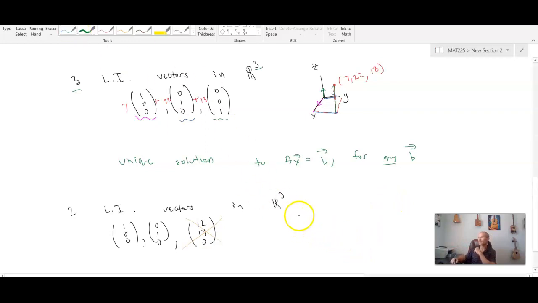And so you can see that in this case, for these 2 vectors, 1, 0, 0 and 0, 1, 0, as before, 1, 0, 0 allows me to travel in the x direction, or backwards into the negative. The 0, 1, 0 vector allows me to travel in the y direction, or in the negative y direction, which means that I can make it to any point that I want inside of the xy plane, or perhaps in the negative x, negative y plane, or negative x, positive y, positive x, negative y. I can make it to anywhere in those xy planes. I can't get off the ground. I can't make it upwards.